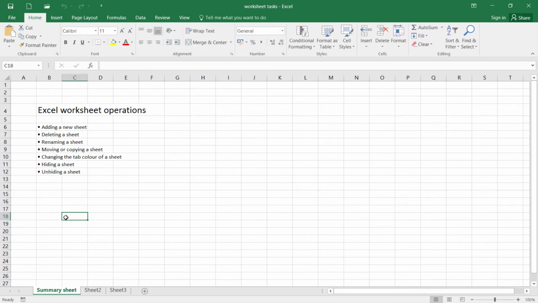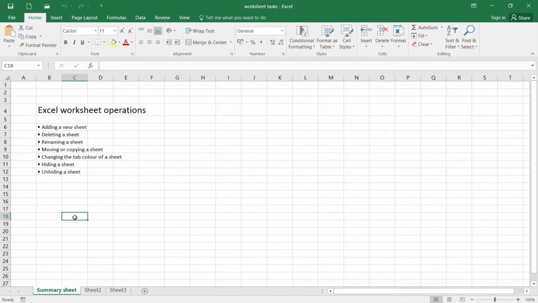And then when you're finished, you can just use your mouse and click into any cell and it will save the change. Okay, so on to our next task, moving or copying a sheet. Now, moving a sheet basically means it will shift it to another workbook, whether that's an existing one that's been already worked on or a new workbook. Copying a sheet means you can copy a sheet in the same workbook, in other words, just make a duplicate copy. Or you can copy it to another workbook, whether it's new or it's already being worked on.